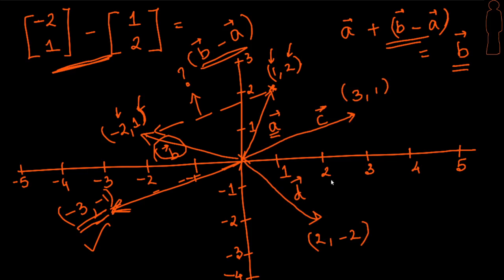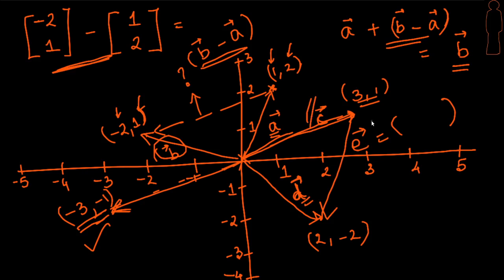Okay, let me ask you a question. Let's say that I have the C vector here. You can see that there is a C vector here, 3, 1, and I have another D vector here, which is 2, minus 2. Now if I ask what would be this vector E, please do not give me a numerical answer. Please tell me what is E defined using the D and C vectors.